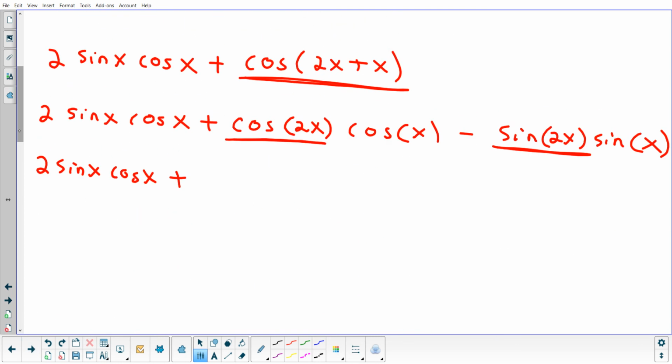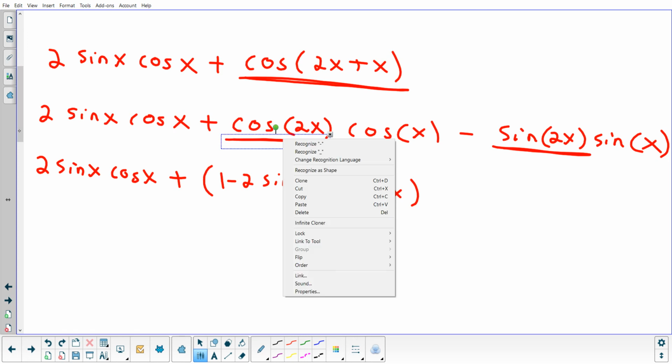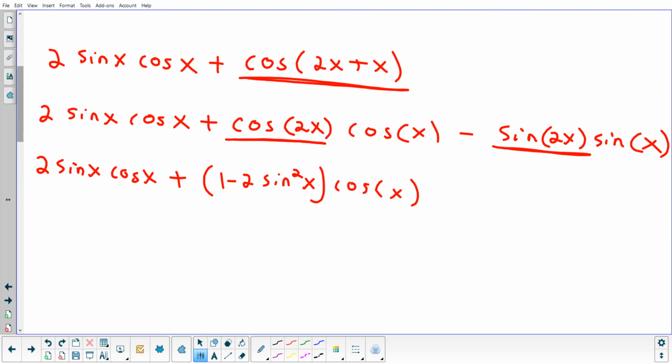So we're going to write 1 minus 2 sine squared, and you have to be careful, because now that's a distributive property. That 1 minus 2, whatever you change cosine 2x to, it's being multiplied by cosine x. I changed it to something with 2 terms. They're each multiplied by cosine x. All right, and someone remind me again, what's sine 2x? Yep. 2 sine x times cosine x. 2 sine x cosine x times sine x again.